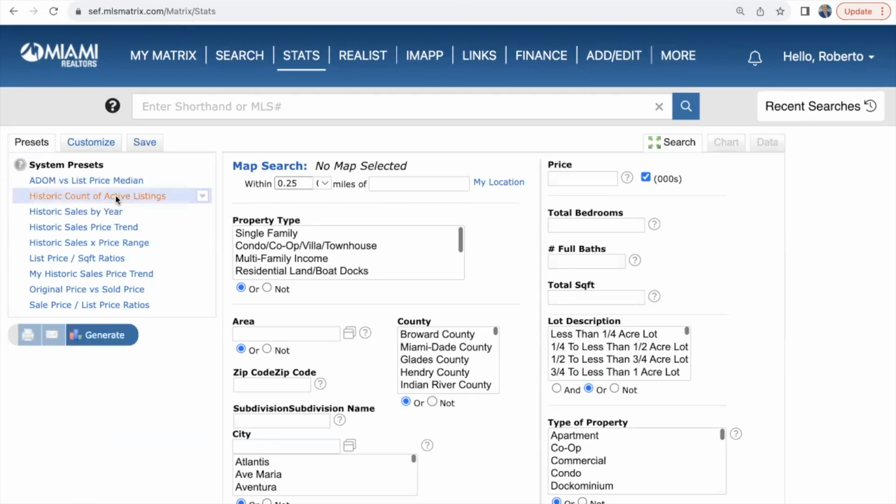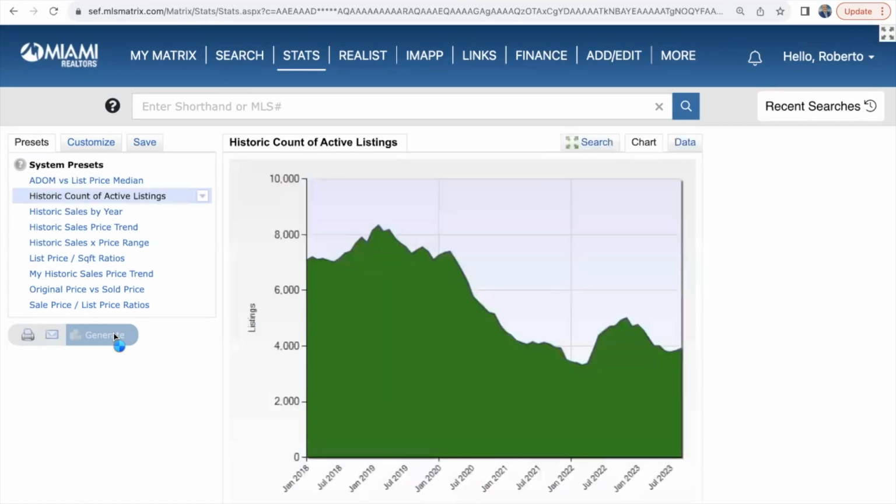Let's click on active listings. All right, let's click on single family home in the county of Miami-Dade. How are we doing with active listings in all of Miami-Dade County for a single family home? So we'll wait for that. It's a rather large county, so it's collecting the data. All right, so once again, it's collecting the data. Here we are. So we're looking at a chart now, right?